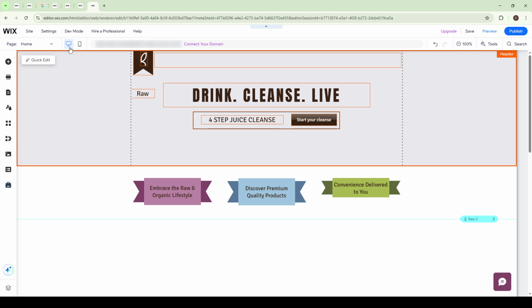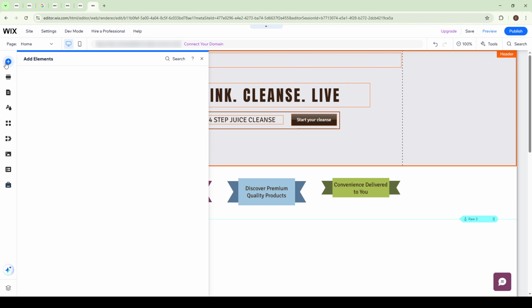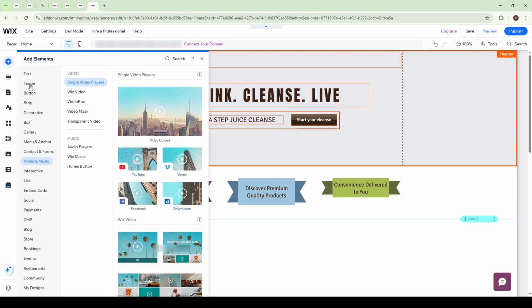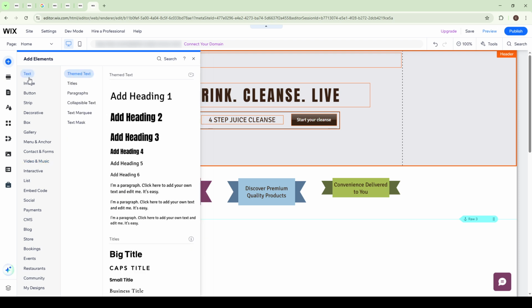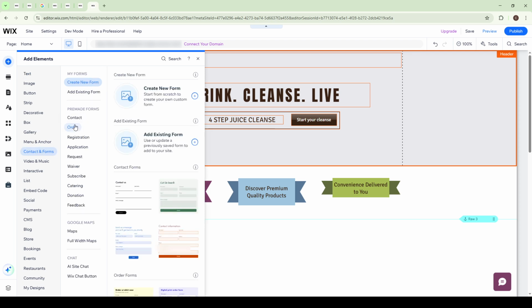Speaking of customization, our next step is tailoring your selected template to fit your specific requirements. This is where you can start adding your own content. Use the intuitive drag-and-drop editor to place elements exactly where you want them. Whether it's images, text, or widgets, you have full control over the design. You can also tweak the colors, fonts, and styles to align with your brand identity or personal taste.